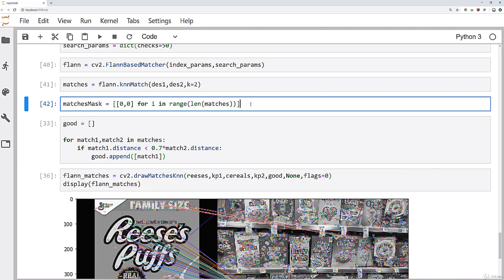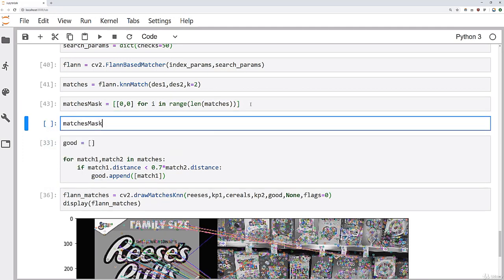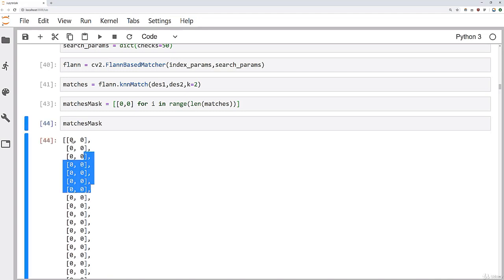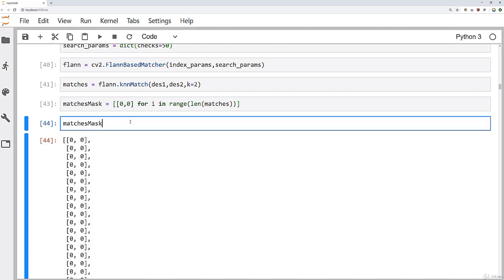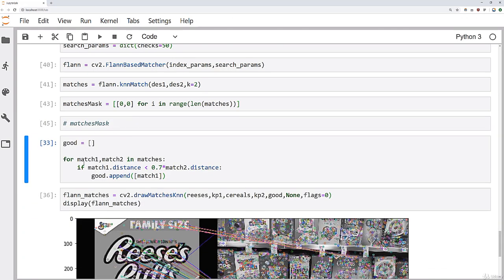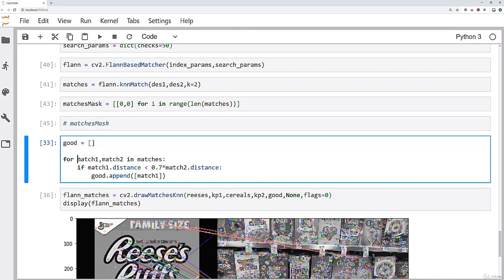And if we take a look at it, it's just a bunch of zeros right now in the length of matches. And what we're going to do is turn some of these on by changing them to 1, depending on if we have a good match or not. So let me comment that out. Over here, back in this ratio test, what we'll say is i, and then we'll select this as just a single tuple, so write those parentheses around it, and then we will enumerate matches here. That way we can actually keep track of the index marker. And then what we'll say is for i, (match1, match2) in enumerate(matches). We'll keep doing this right here, but then we will also say the following.